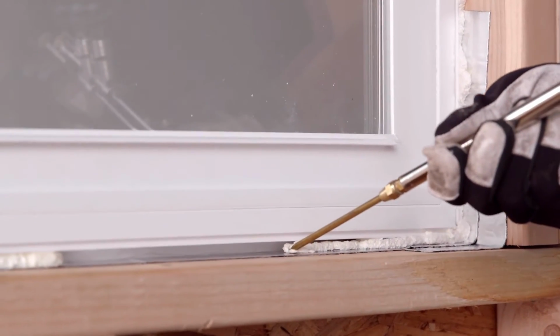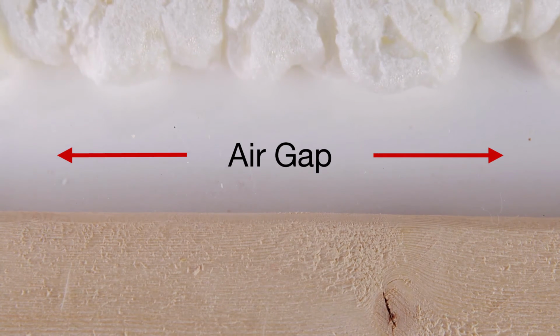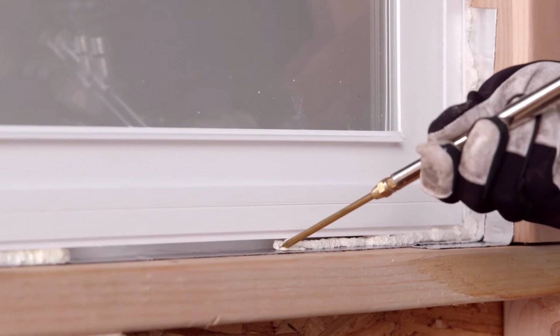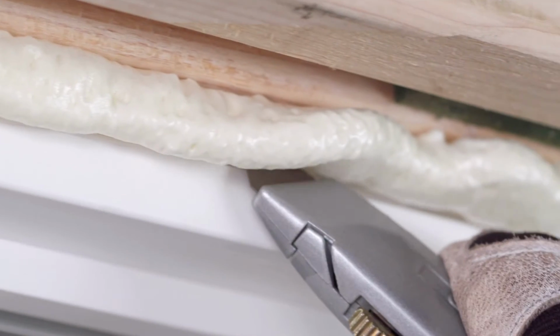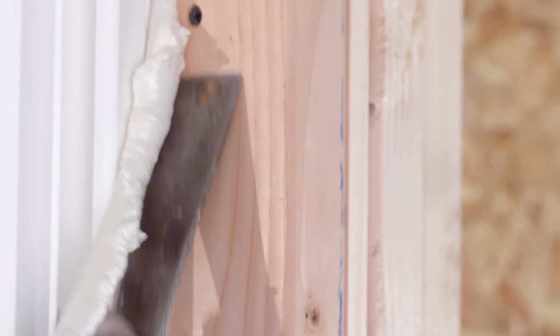When applying foam to the sill, make sure you leave an air gap between the window fin and the foam to allow for drainage. A backer rod can be used to maintain this gap. Be sure to apply a continuous seal with no exposed shims or gaps. After 25 to 35 minutes, trim off the excess with a sharp knife. This time can vary depending on the temperature, humidity, and depth of the foam applied.